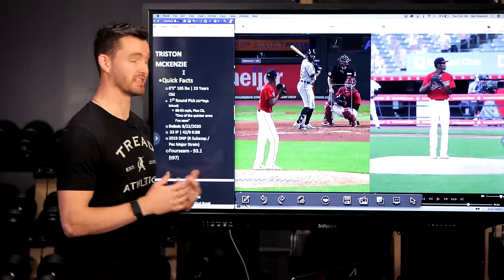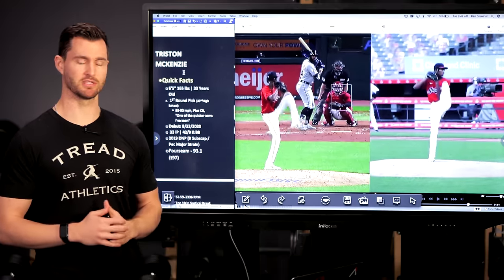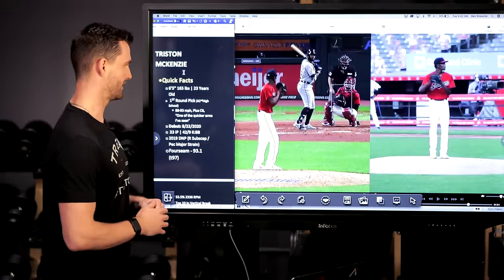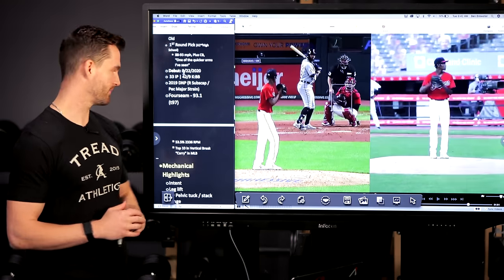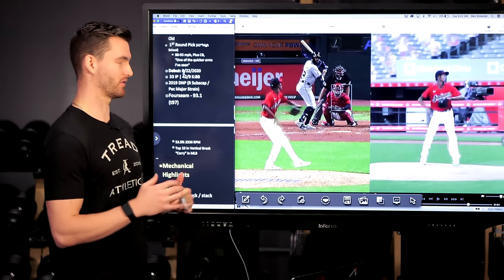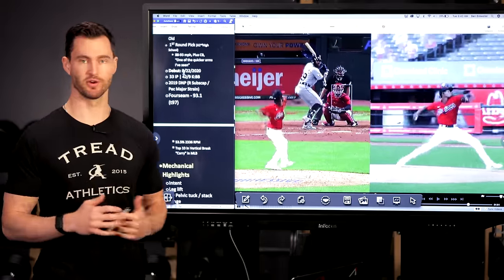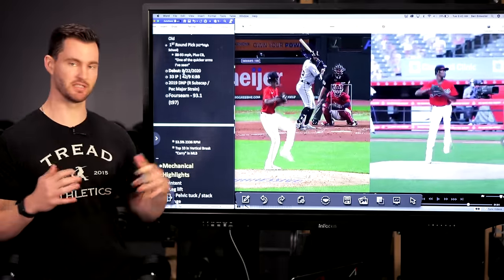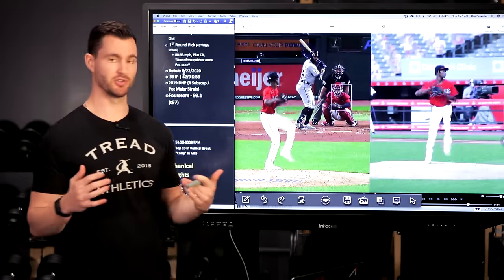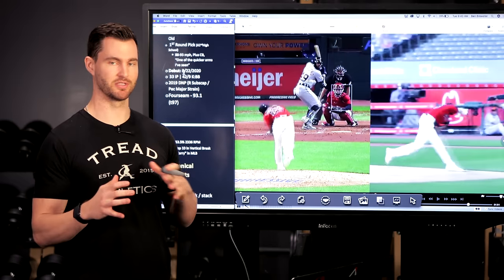You can see the ride he's able to get on that fastball at 96. He averages 93 with it — right around big league average — but he is able to get that up to 97. He uses it about 53% of the time and his average spin is about 2300 RPM. Nothing there that really jumps off the table except that ability to create carry or vertical break on his fastball. Let's get into his mechanics and go through this frame by frame to see what he does so well to create velocity with such a slender frame.